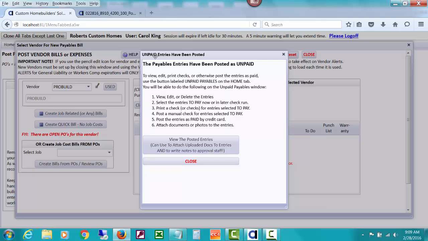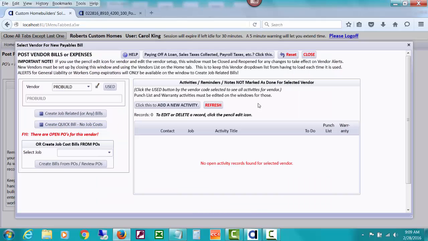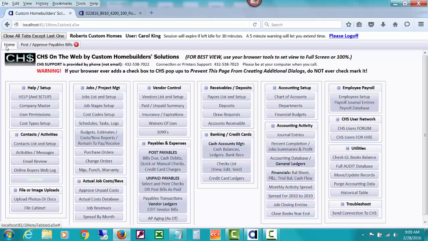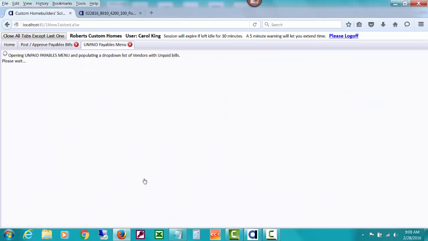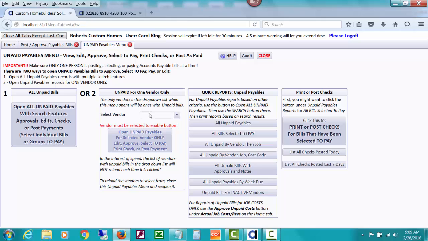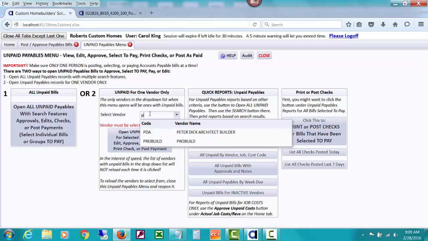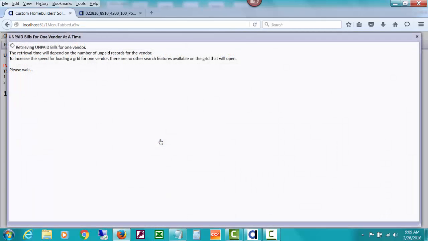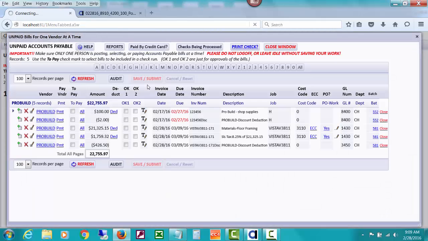Now what I'm going to do, and this is some of the stuff that is good for you to realize, is I'm going to go home and click to look at my unpaid payables. Remember, I posted that as unpaid, and I'm going to get that one deleted so that I can demonstrate the very same thing, but posting it to job costs.